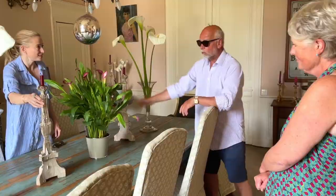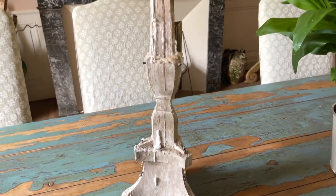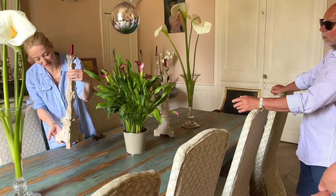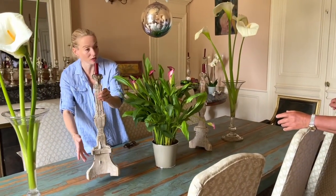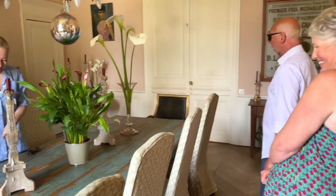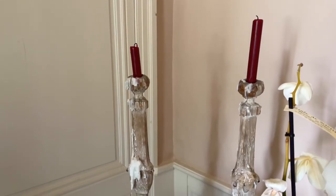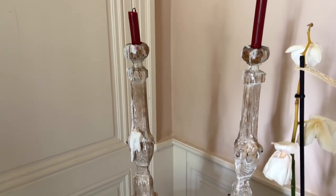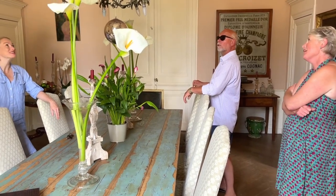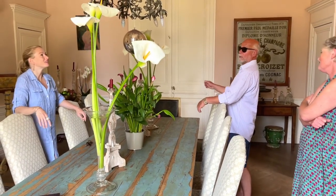I found those all years ago and absolutely loved them — because they're just different. So this is the design equivalent of Nouvelle Cuisine. I had four in a barn for about 10 euros. Such a good eye. And the chandelier — that moved with us from our last house.